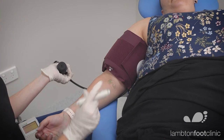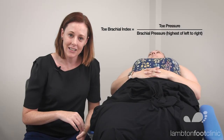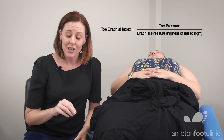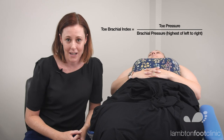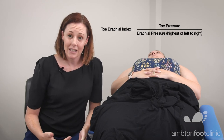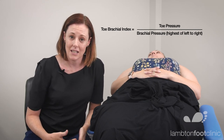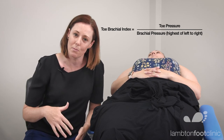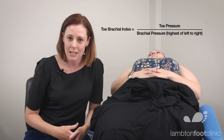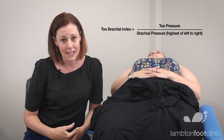That one. Lovely. So once we have our brachial pressure, we'll get our toe pressure and divide that into the brachial pressure, and that will give us the toe brachial index. The toe brachial index should be greater than or equal to 0.7. Once it falls below 0.7, we would consider that to be indicative of PAD.